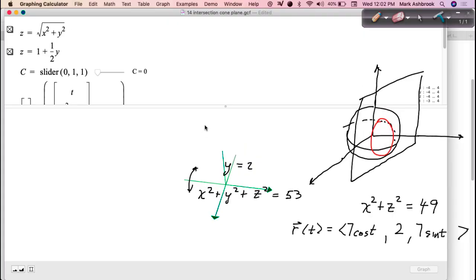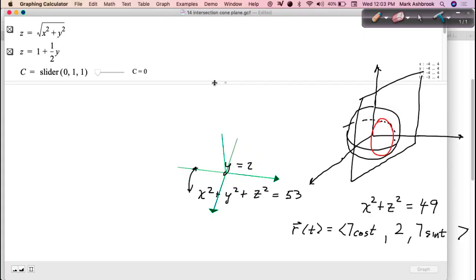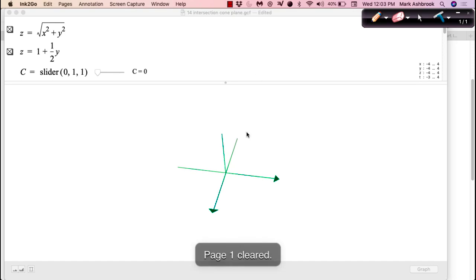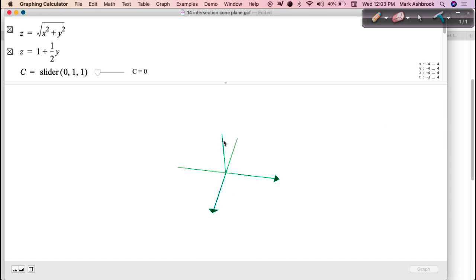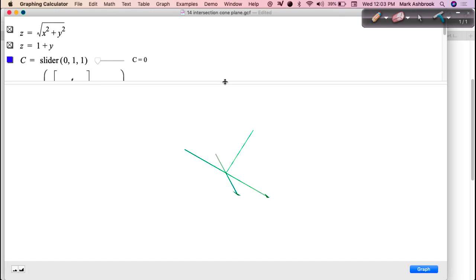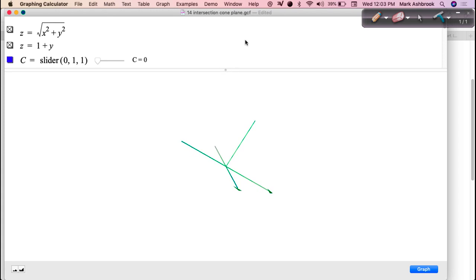Let's look at this. z equals x squared plus y squared, and z equals 1 plus y. I think I want z equals 1 plus y to start with here. So z equals x squared plus y squared, and z equals 1 plus y. So can you sketch those individually and try to imagine what the curve of intersection will be before we do any of the math?